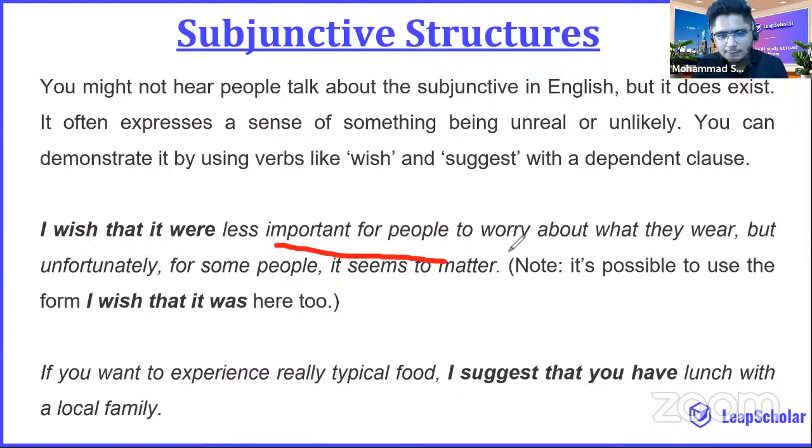Let's call Asmita. Asmita, this one please, last one. "If you want to experience really typical food, I suggest that you have lunch with a local family." Great, here you are suggesting. It doesn't mean that it is going to happen. You are just suggesting that, oh yeah, you can try this.